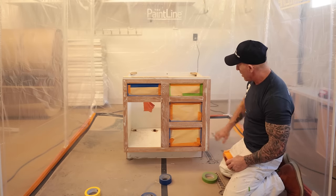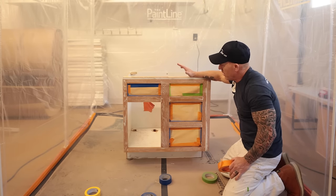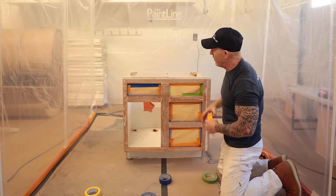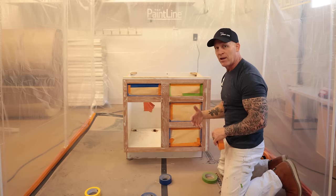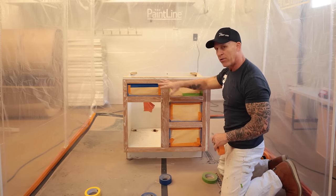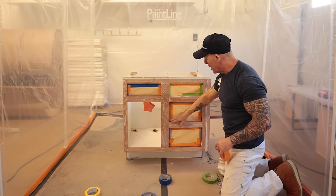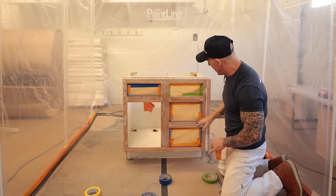There we go. Now that's all masked off, ready to go. One of the tips when I'm spraying this: we're typically using an HVLP sprayer at about 4.5 PSI, so really, really low pressure. If you're spraying with an airless sprayer, there's a lot more force on this masking. You definitely want to make sure it's pretty tight. And if you're using an air sprayer, if there's any leaks, it's going to throw way more paint inside there.